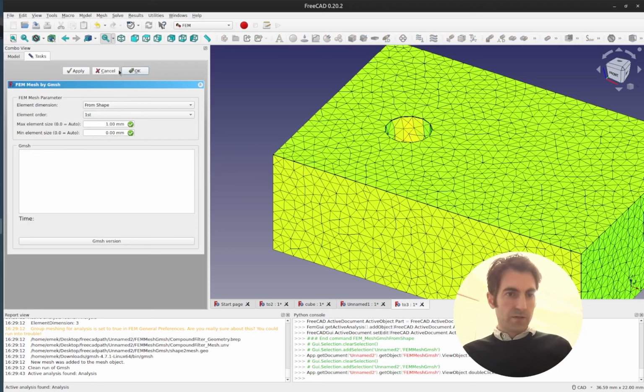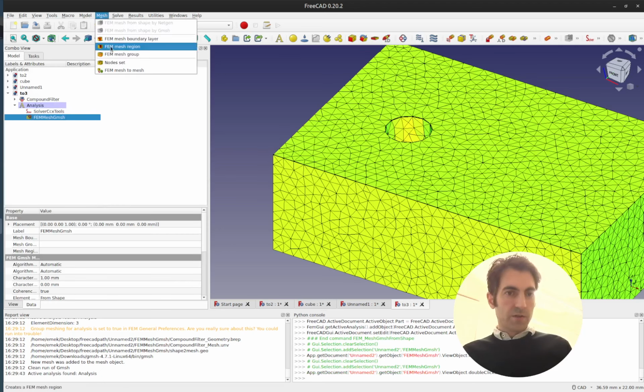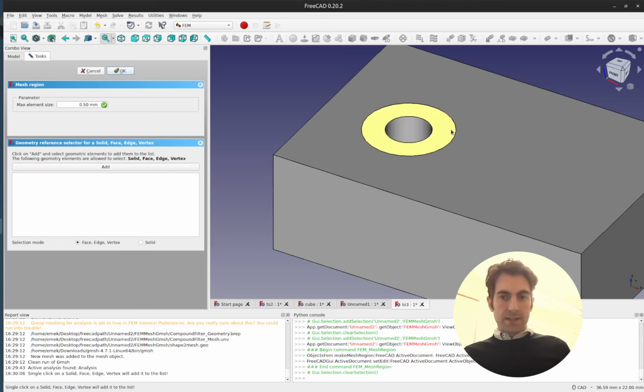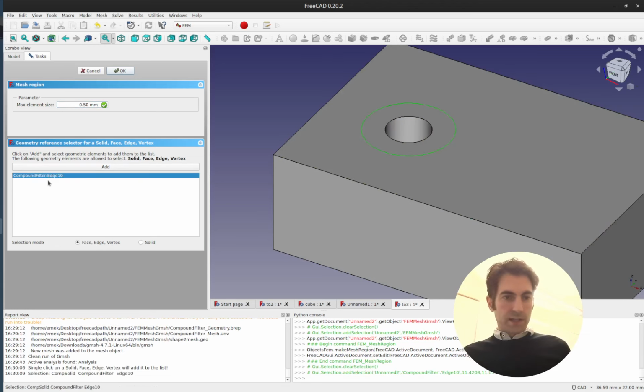I used 1 millimeter. All right, I'm going to use mesh region here, and I want a finer element around the surface. Let me put 0.5, for example, and I want this surface selected. It's a little bit difficult to select the surface because here it is face, edge or vertex. If I say add and select this one, then it will select an edge from the name. I know that this is the edge, but actually I want the surface.